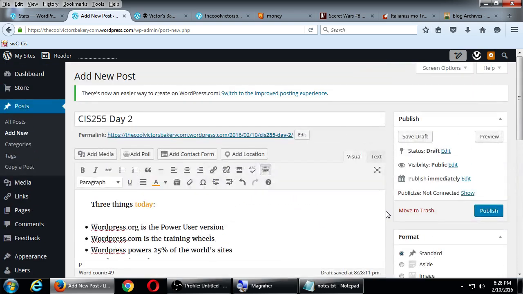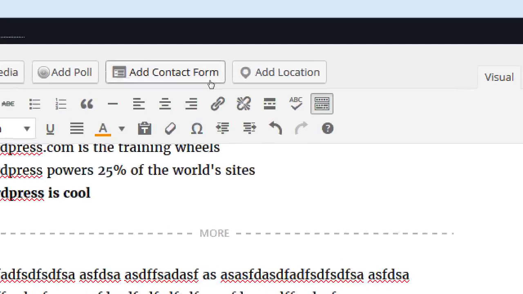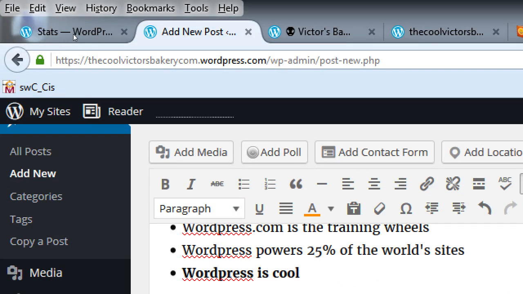With software for creating a website like Dreamweaver, usually I would be working on my files on my computer. I would edit them, I would check that they look good, etc., and then I would upload them to a server. 99% of the time, you're going to work with WordPress on a live server. That's what we've got here. We are on the internet right now. When we get to the point where we buy an account over at GoDaddy, Bluehost, whatever, we'll have the same thing. I'm going to have victorsbakery.com, and I'm going to have WordPress live on the internet.